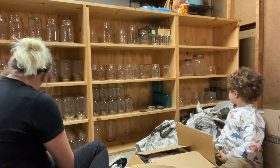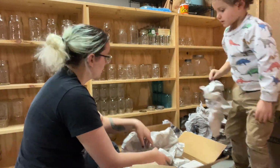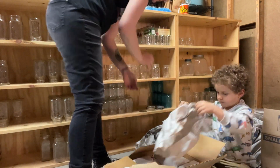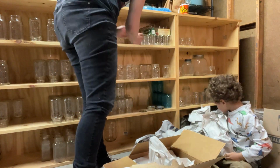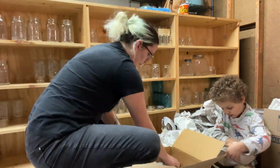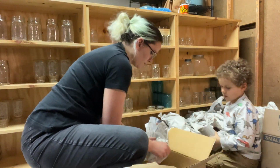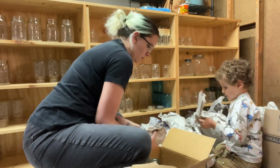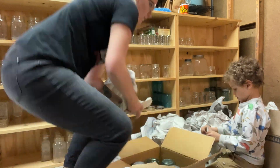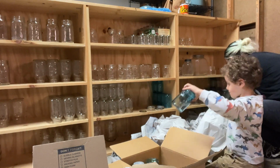But it was a really good lesson for me, because even though he's still, you know, in the grand scheme of things, a little kid, he's very mature and gentle and cautious and careful. He understands how important these things are, and he wants to do his part to make sure that things are taken care of. Letting him hold a 100-year-old jar and put it away on the shelf by himself felt reckless to me. And I think that's just my inner perfectionist wanting to make sure that everything is under control, and more specifically under my control. Having kids will really knock that perfectionism right out of you. And I think that's for the best.